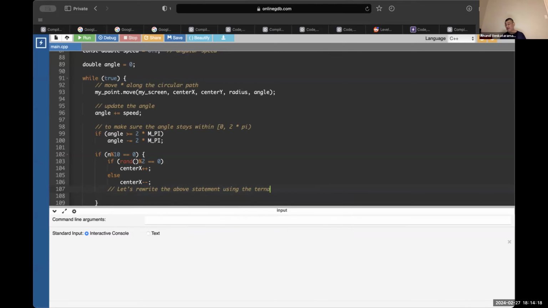Now, chances are everybody knows what a ternary operator is, but you probably don't know what the name of that thing is. You've been answering questions about this in the midterm and all, so everybody knows this. So here's a good chance to see what a ternary operator is, right?